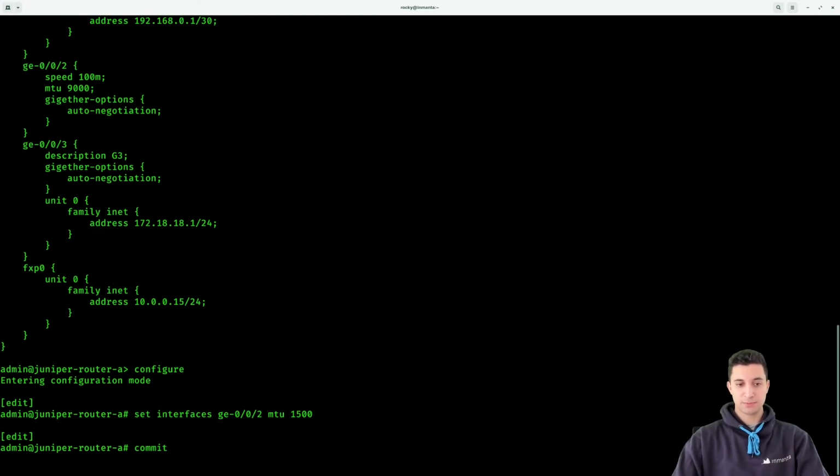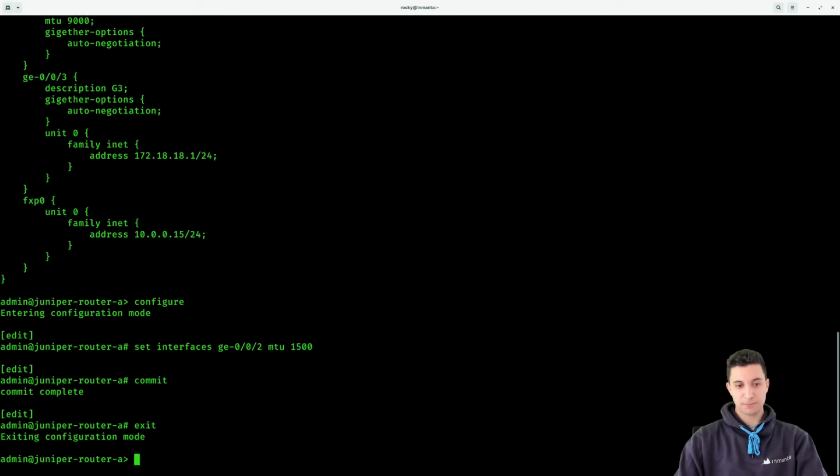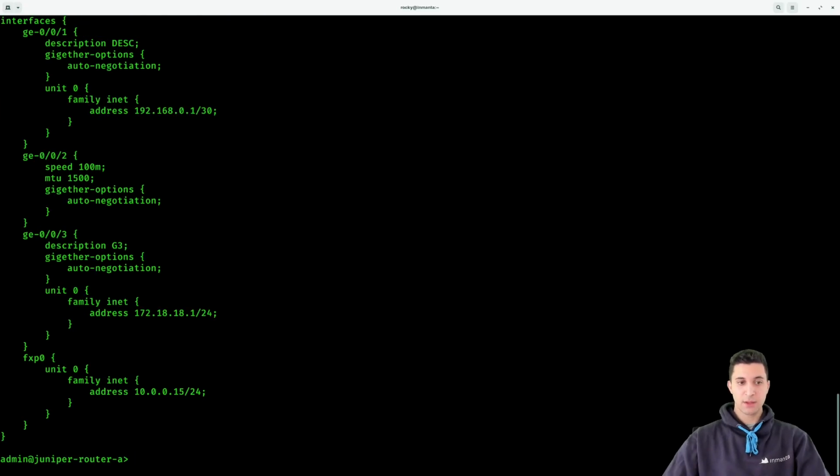Commit, exit, show configuration. Okay, now for those who have dealt with these MTUs in the past, they know how difficult it is to troubleshoot these things. How can Inmanta help us to recover and repair this?